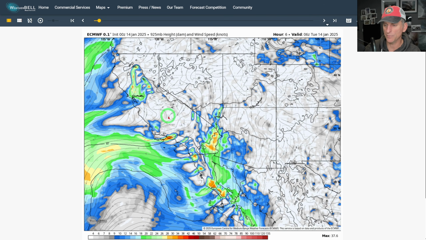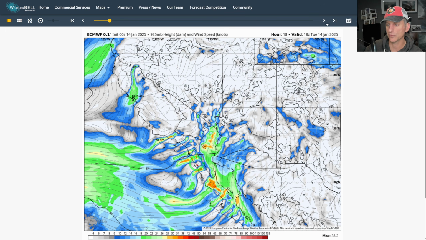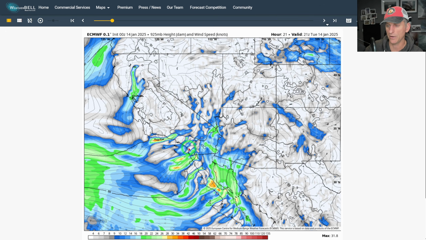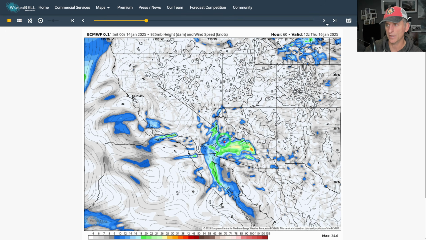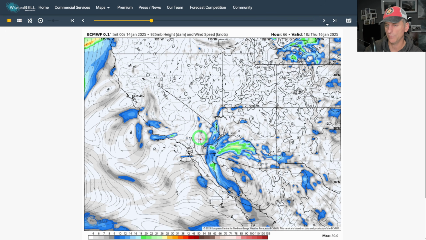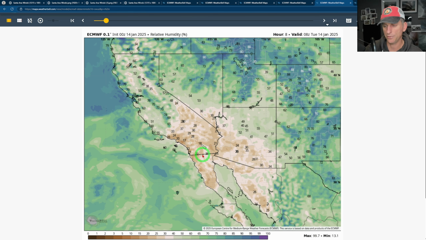And if I put this into motion at 2,500 feet, you can see how these winds flow through the terrain features and the Peninsular Range and the Transverse Range and across the desert areas there as well. So yeah. And this is going on through Wednesday here coming up. We've got some offshore winds all the way through Thursday before they finally start to relax here as we go on in through the day Thursday.